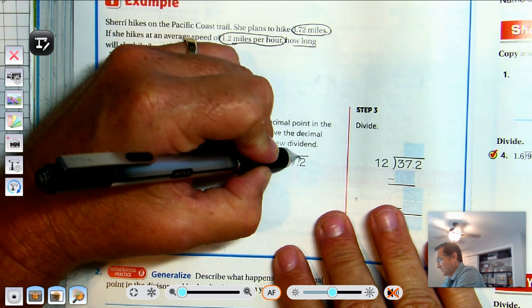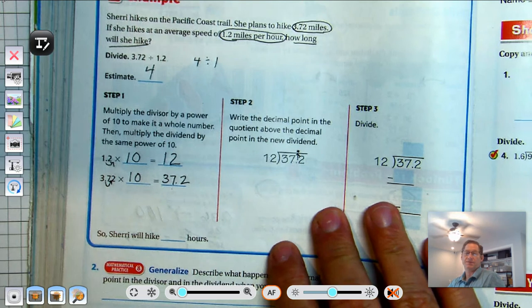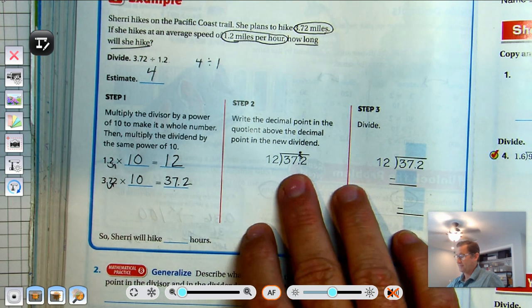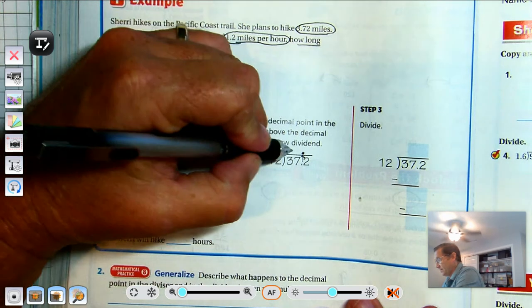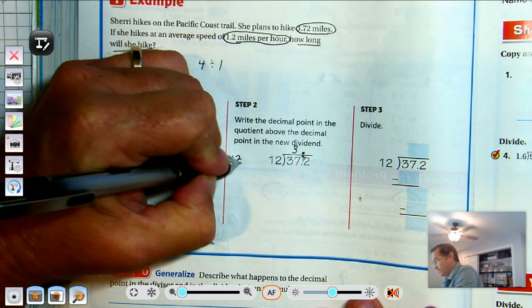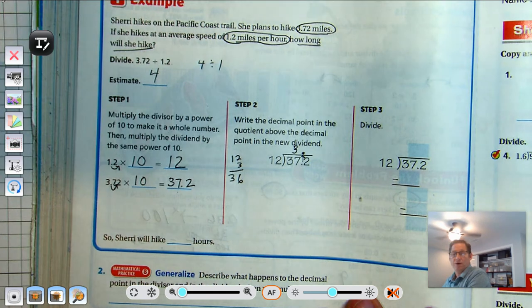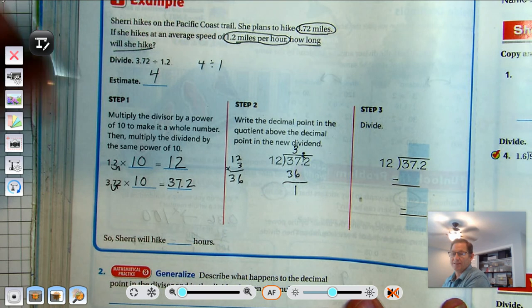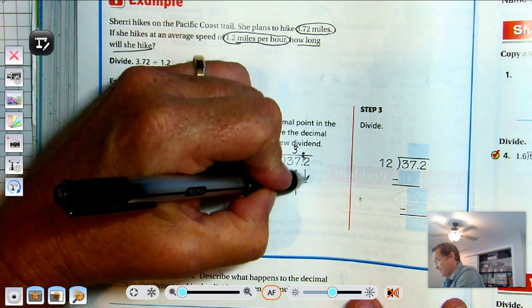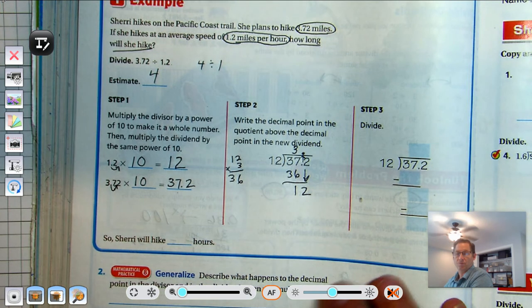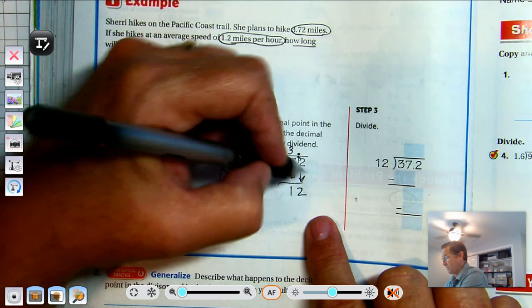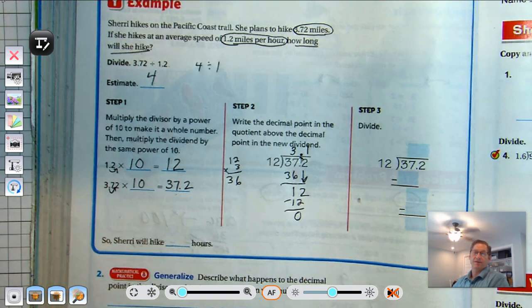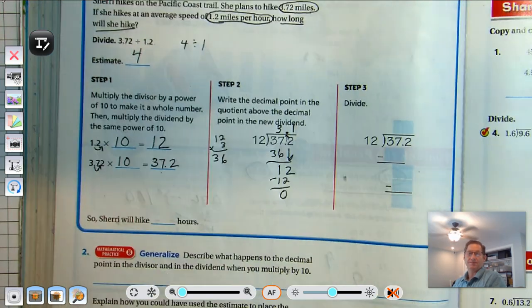We know that dividing a decimal by a whole number, all we have to do is bring the decimal right up in the quotient. Now, how many 37s can I share with 12 groups? Well, I can put 3 in each group, because 3 times 12 is 36. Subtract, I'm left with 1, which can't be shared with 12 groups, but I have 2 tenths left to share. So if I take that as 12 tenths divided by 12, I can take 1 tenth and share it with every group. So we have 3 and 1 tenth.